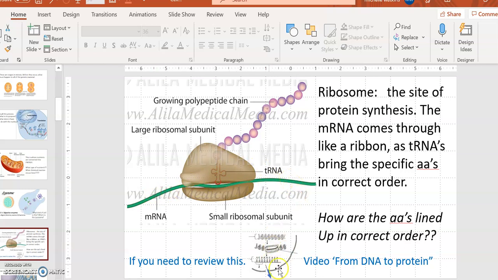If you're confused by this, you can review this worksheet on the unit, we covered this, or a really good summary is in the video from DNA to protein. And remember, I pointed out that order is all important here, the order of the nucleotides signifies what order the amino acids will be, and that's what makes the protein what it is.